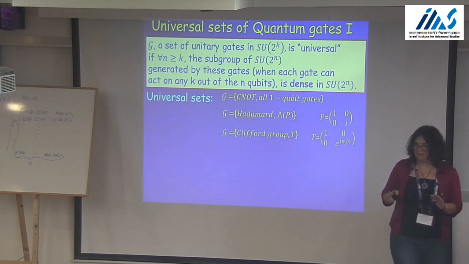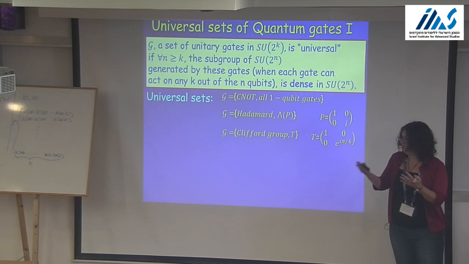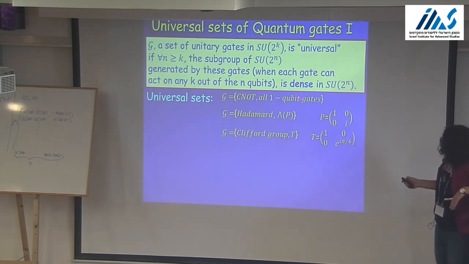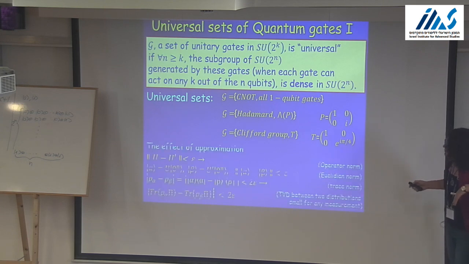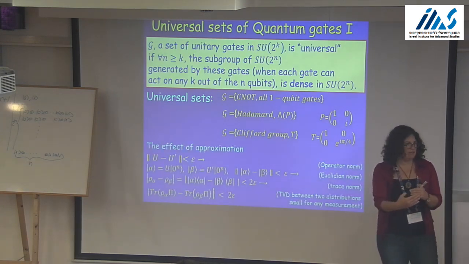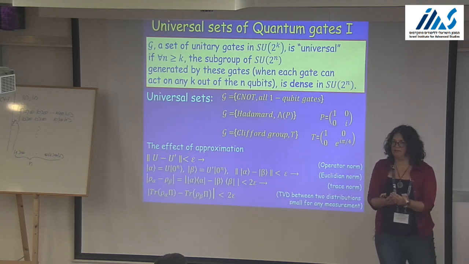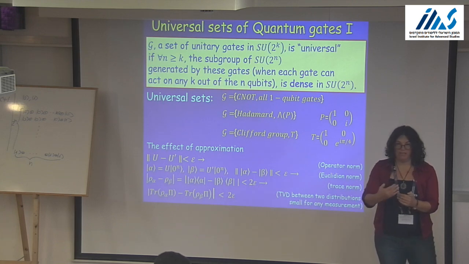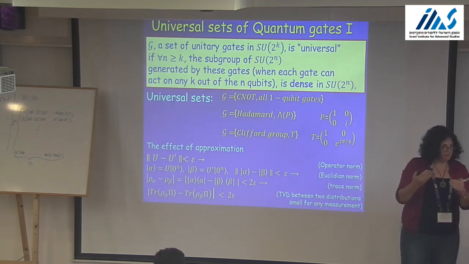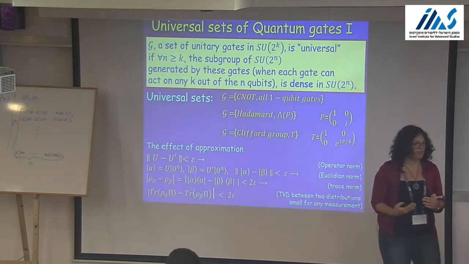Are they different? So before I answer this question, are they different? Do they give different quantum computers? I want to refer first to this notion of dense. Here I only approximate a unitary. What do I lose by that? I have to argue that the outcome, meaning the probability distribution over the measurement at the end, is very close if I manage to approximate U to within a very small epsilon.